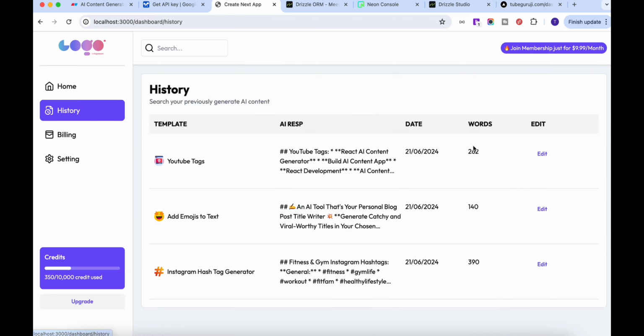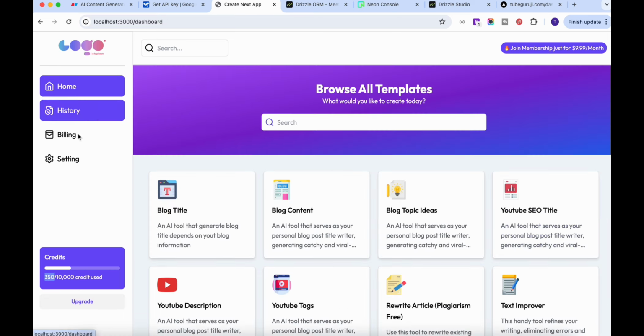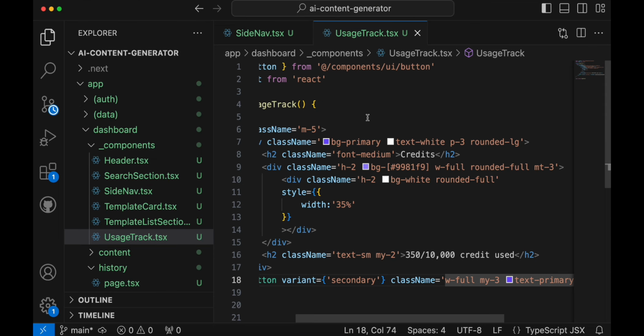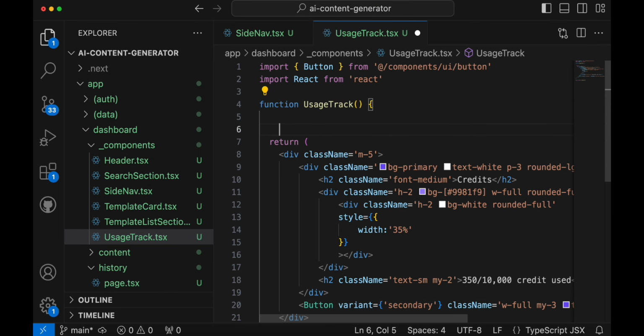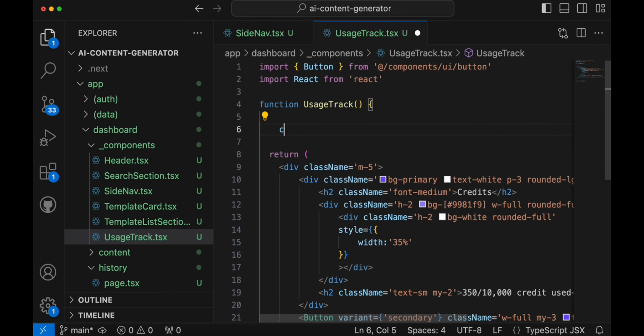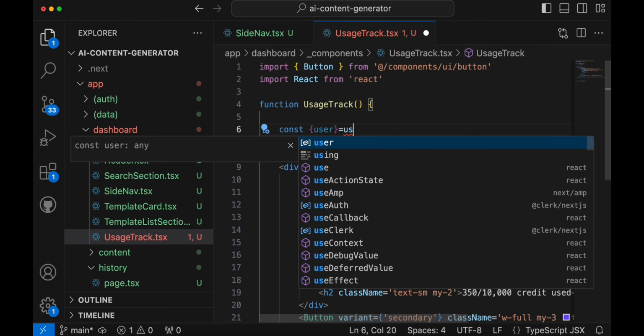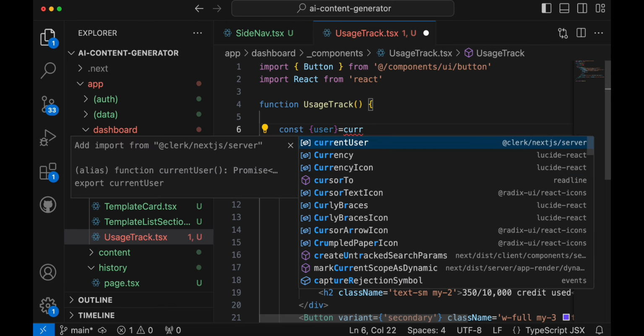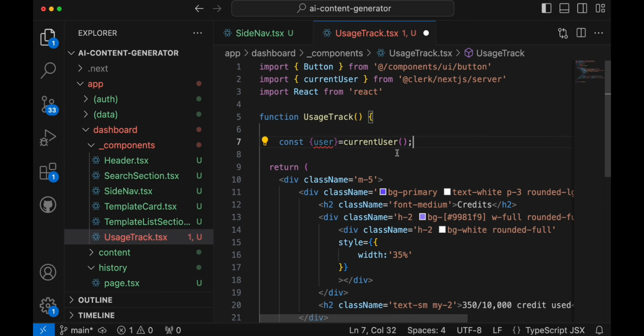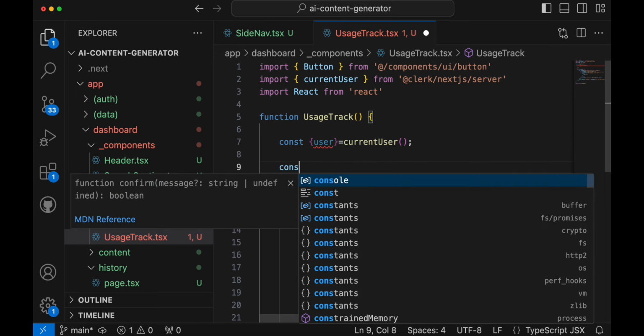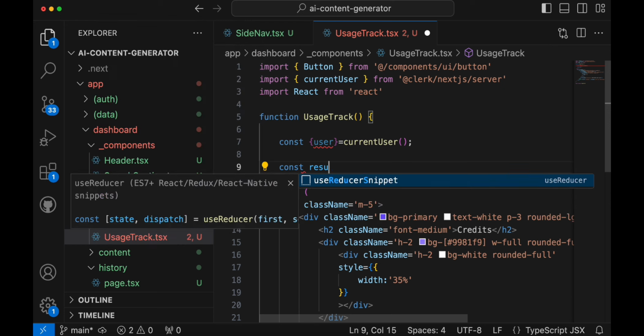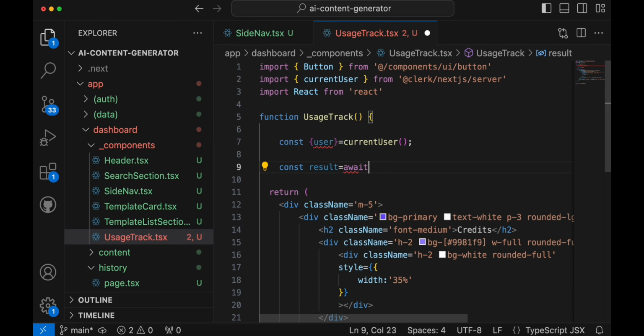Okay, and obviously now from there, if you see, we have this word count that we're going to calculate over here, and then we have to display all of this information. So inside the usage track, first we'll get the user information, equal to useCurrentUser from the server, because this component is on the server side, and simply we'll say const result is equal to await.